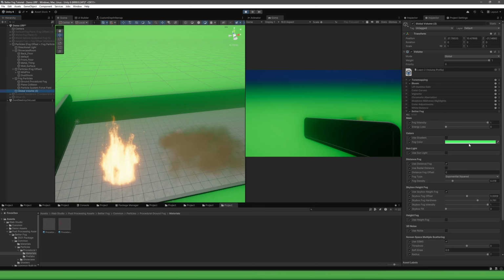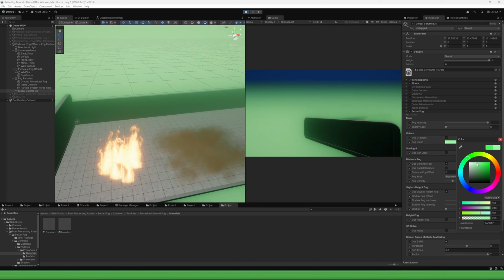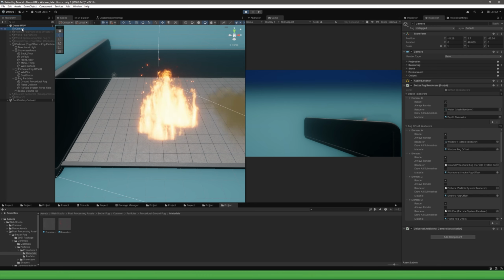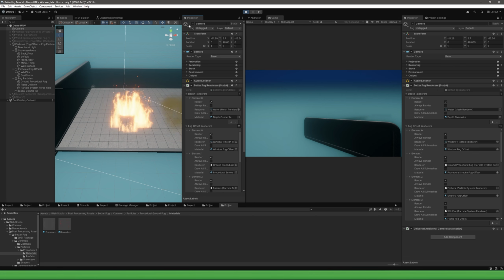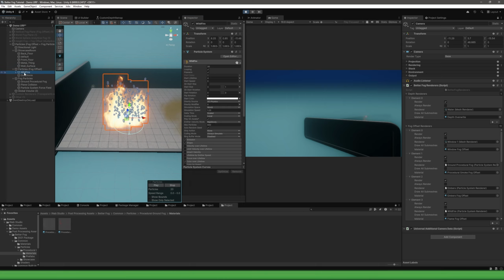Now there is just one thing I want to point out in the scene. I'm just going to change the global volume here to something a little bit more friendly on the eyes. If we go back to our camera object and then inside this fog offsets, these particle effects aren't using a mesh. I just want to point out though, that if you have an object for whatever reason that uses a mesh and a particle effect on the same object, you can't reference the particle effect directly into this array. So if I lock my inspector and drag my other inspector window out to the side here and lock that one, I have one version on the camera and the other version on the wildfire here. Here's this particle effect.